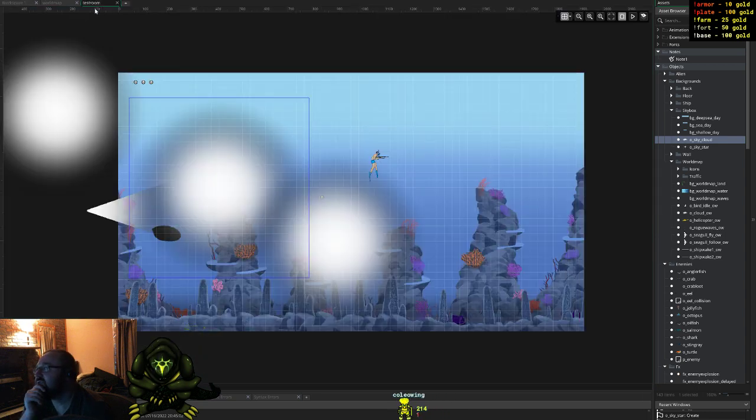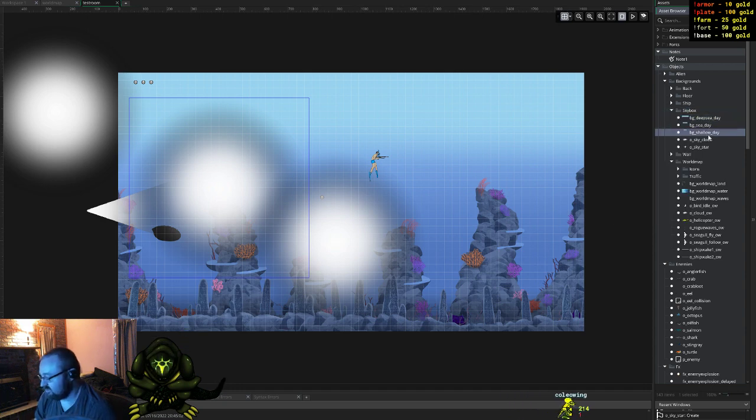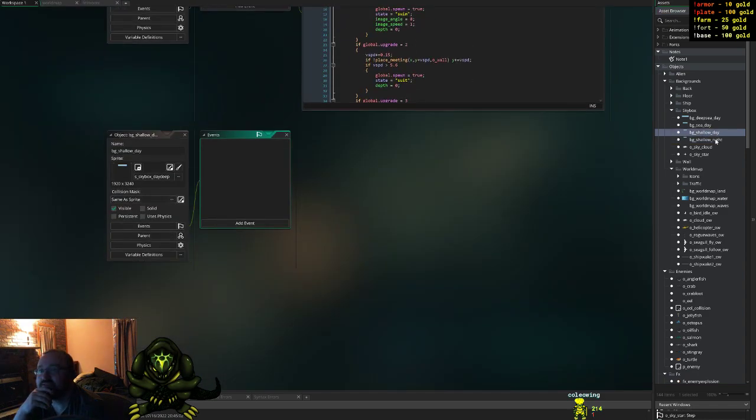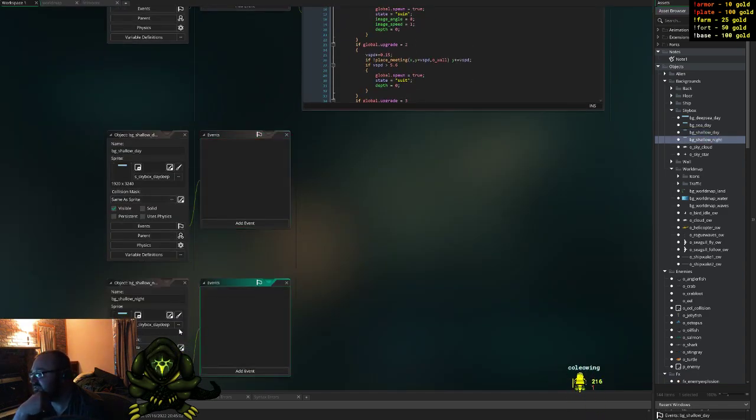So we need to use test room. This thing doesn't even have like a skybox, does it? I don't have a night skybox yet either. Let's take this one, copy it. Night. I don't think these things have scripts, do they? No, they're blank. Good.